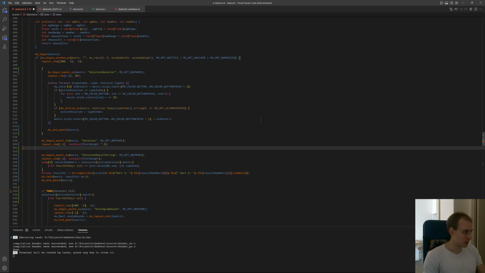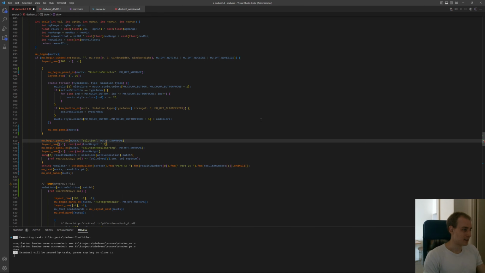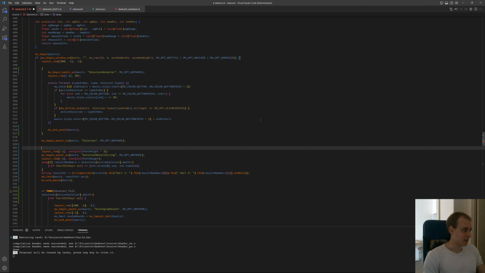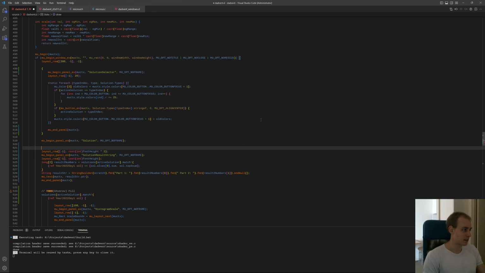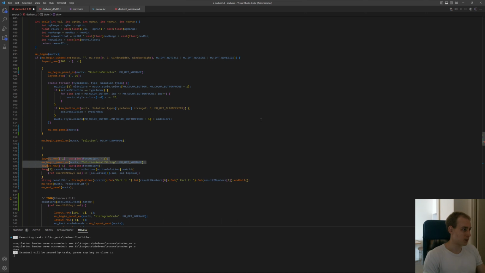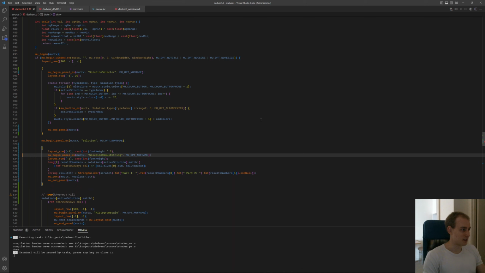Which has its own... well, actually that's interesting, because we have the solution, right? And here we're basically saying, okay, so all of this is relevant for the result string. So we lay out a row, we're going to begin the panel and we lay out another row.